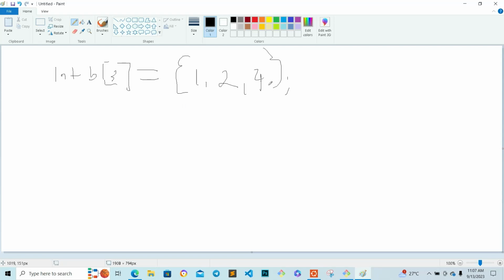What if you have a size of 100 you want to initialize? That means you're going to do this, comma 5, comma 6, comma 7, comma 8, comma 9, all the way to 100.